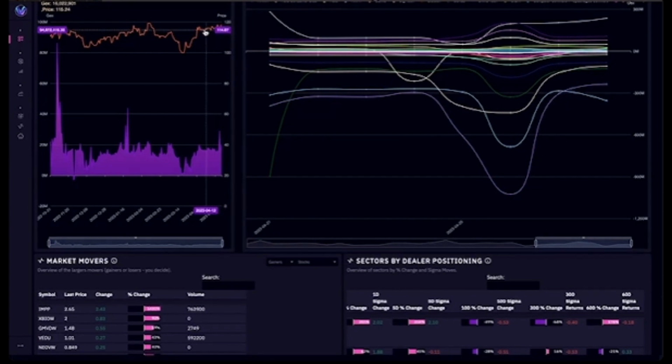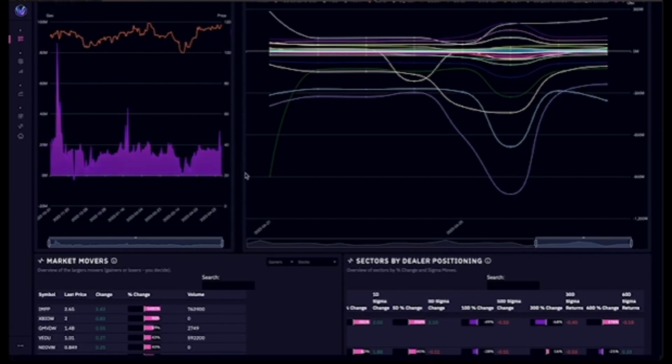So energy's been pretty much in, if you're a technical guy, you're looking at this and thinking cup and handle. I'm not, but if you're looking at positioning, positioning's fairly flat. It's drawing down though, and we're still moving up. But positioning isn't hyperextended. It's not hyperextended how it was over here. Here's an example of where I wouldn't want to be long. This was a blow off top, and pretty much from there it just rejected, right? And you can see it in the positioning.